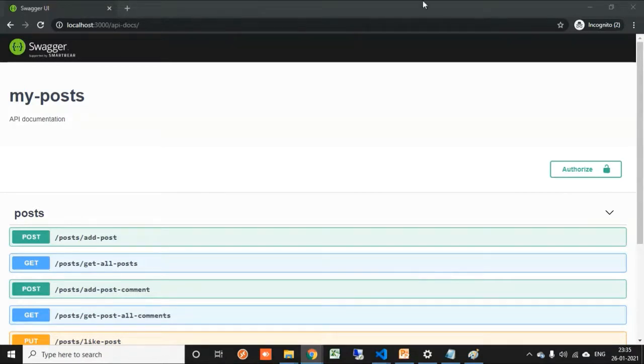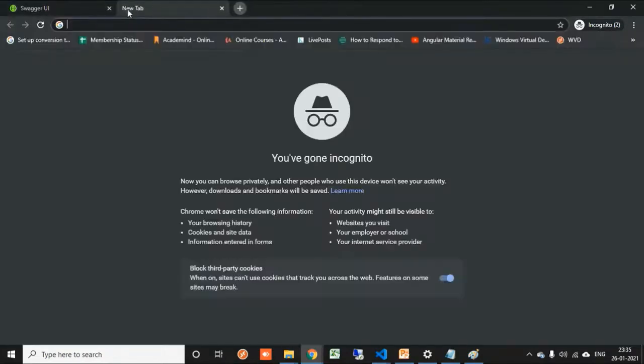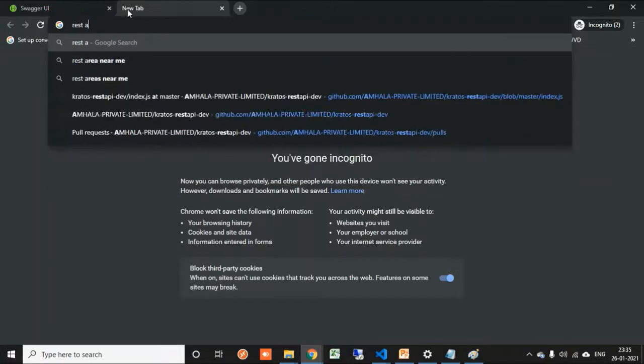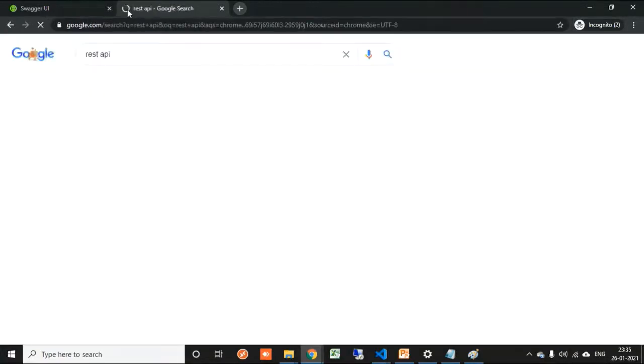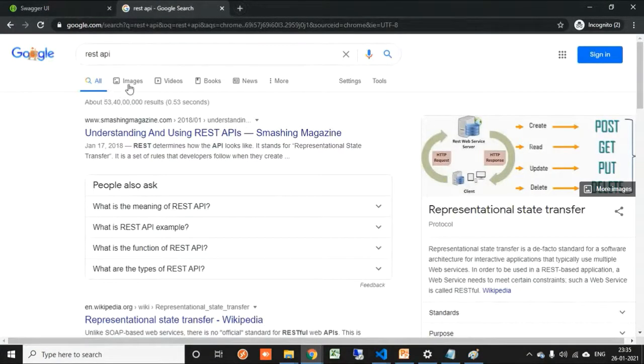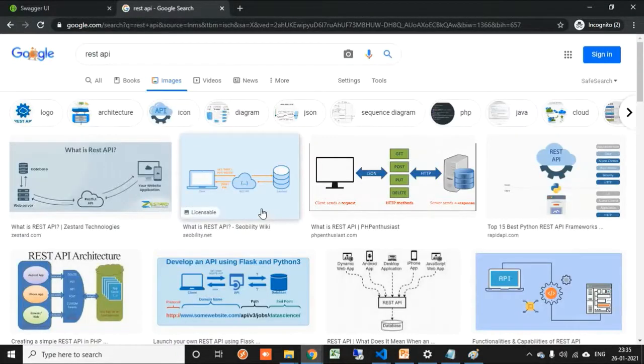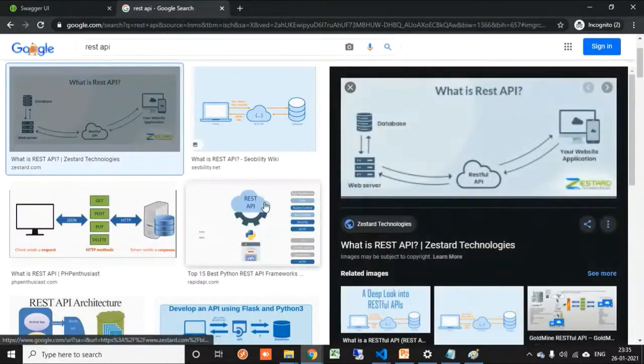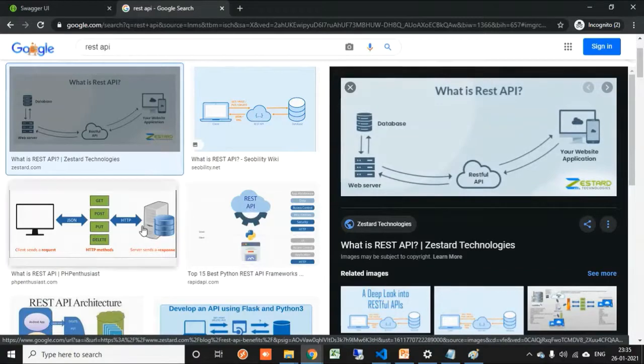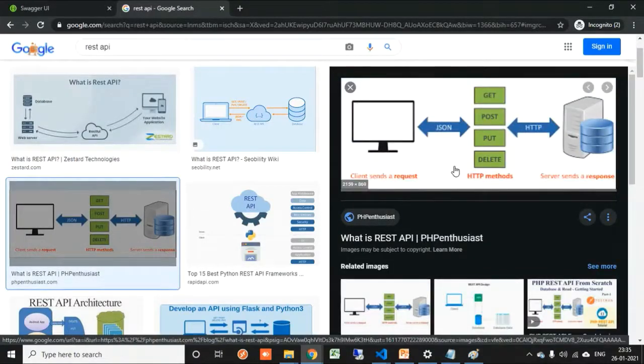Perfect, everyone. We'll quickly see what exactly a REST API is. I'm not going to show you boring PPTs and all those things. We'll just Google and see how exactly REST APIs and all other things work. Okay, that's good. Here is a very simple image: a client is requesting data, and here we are on the server side.